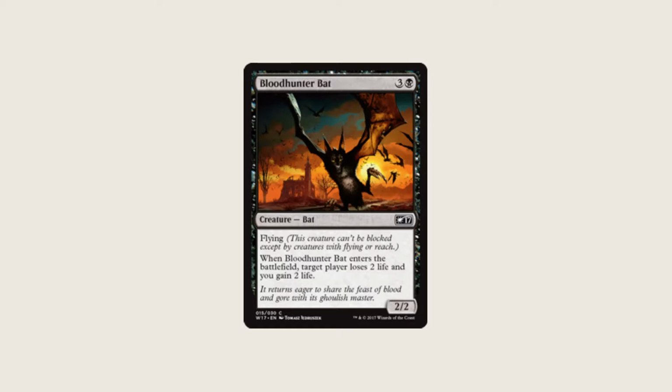And just to clarify, Bloodhunter Bat is a creature. He's three and a black. He has flying, and when he enters the battlefield, target player loses 2 life and you gain 2 life. So essentially bounce that over and over again, targeting different opponents, and just kill everyone else.